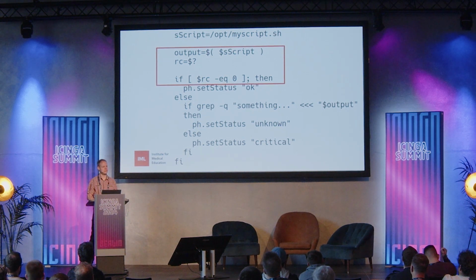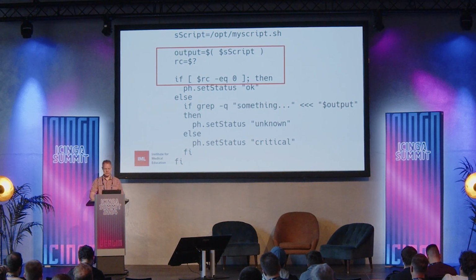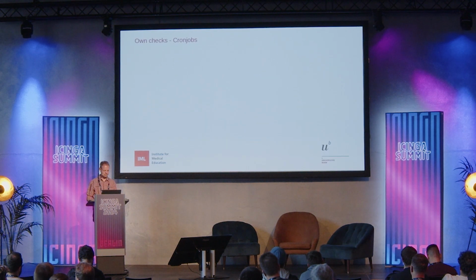You take a variable which has the output after execution of a command, and then in the next line you get the return code, and then you can maybe react only on the return code, or if you want to have more details, you can grab inside the output and display it.